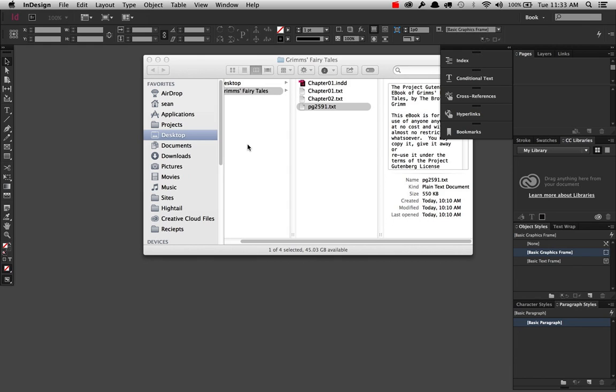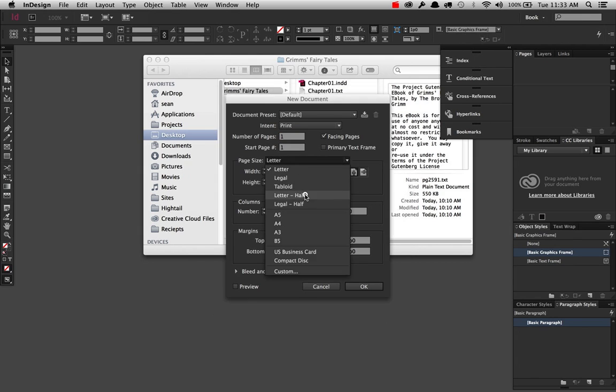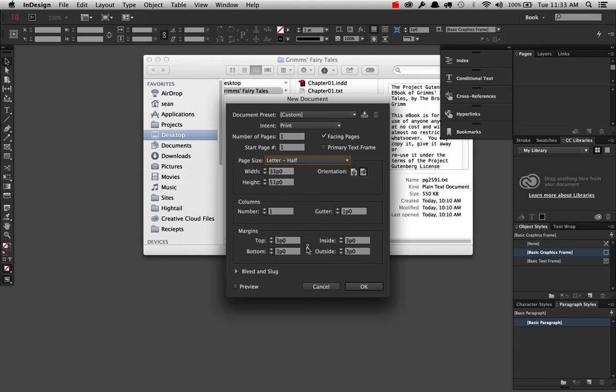Now the only important thing about this is just to make sure that each InDesign document has the exact same trim and margin settings as your style source. Now some people will just do save as and use that option, but I like to actually just create blank InDesign documents and use the synchronization options later on to set up all of my other content. So go ahead and set up my letter half, make sure that my margin is set once again for 1 inch or 6 picas. There we go.